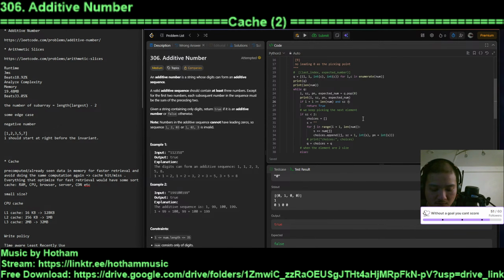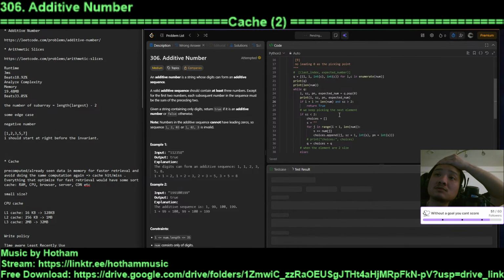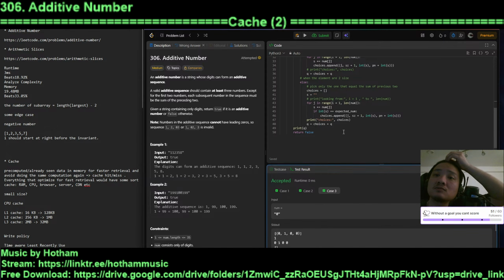So we started at 1, 2, greater than 2, right? Okay. We take out all the print lines.